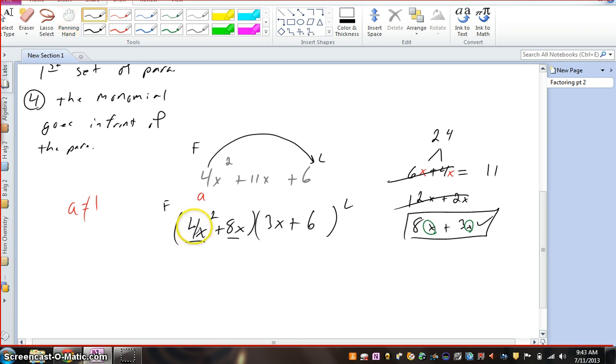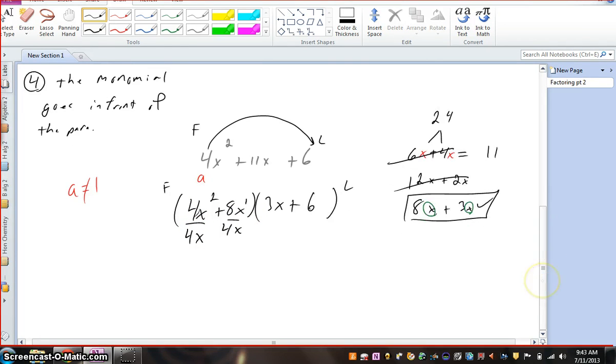All right, well, what number do both 4 and 8 have in common? And it needs to be the greatest common factor, by the way. I probably should have said that last time. I didn't. All right, it needs to be the greatest because they both have 2, but more importantly, they both have the number 4 in common. All right? And also, this has 2 x's, this has 1, so we can take 1 out of both of them. All right, you can always take the least number of x's out.